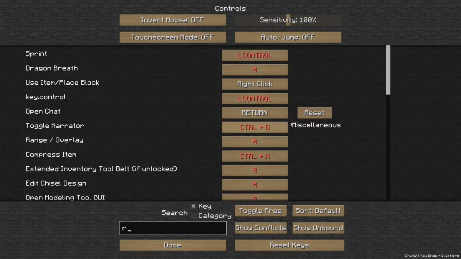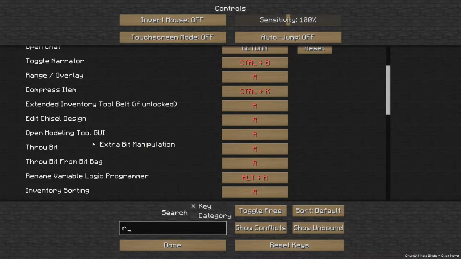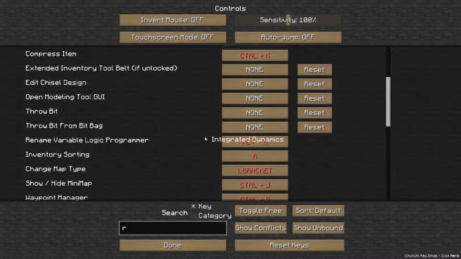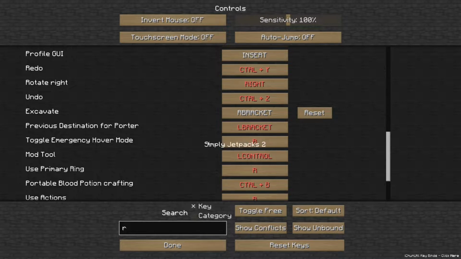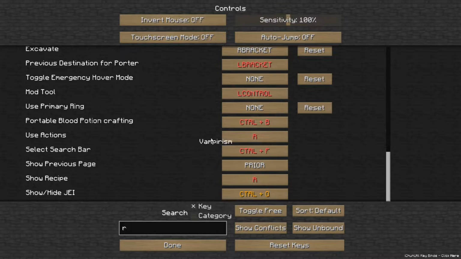Dragon Breath, Range Overlay, Extended Inventory Tool Belt, Edit Chisel Design, Open Modeling Tool, GUI, Throw Bit. You know, we're going to clear all of this because I don't need any of this right now until we know what we need. Inventory sorting, that's the one. That's probably the one that's causing us to drop out of there. Toggle emergency hover mode. All this stuff that's on R, I'm just getting rid of it. And we'll reassign if we need what we need. There's show recipe. That's probably the one there too, actually.